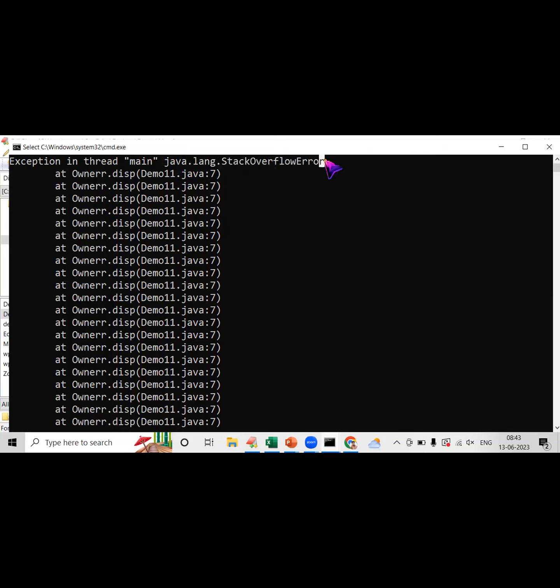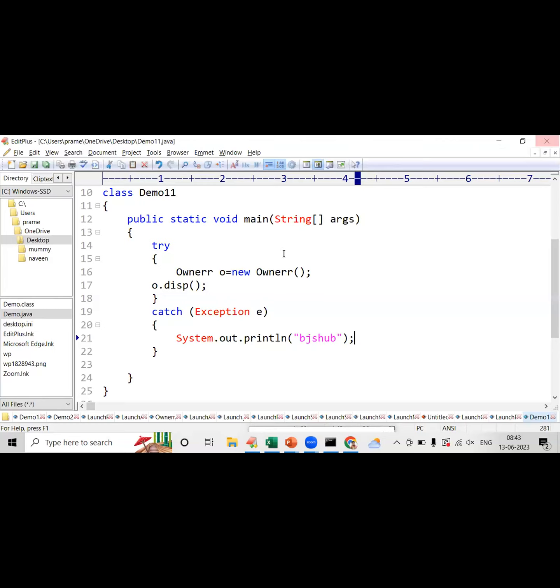In runtime error, there are two types. One is stack overflow error. The other one is out of memory error. Stack overflow error, somehow I will be able to show it. Can I show out of memory error? If I want to show you out of memory error, then first my laptop memory should be full. Just to run one program and showcase the output, should I fill my laptop with unnecessary things? It does not make sense, so I cannot show it.